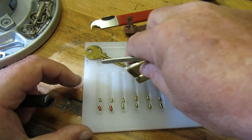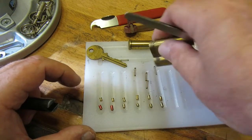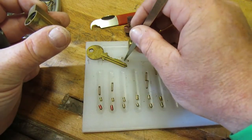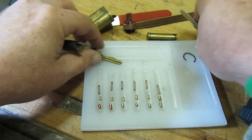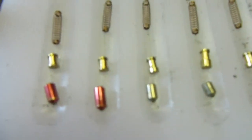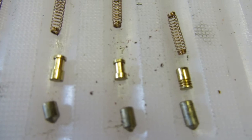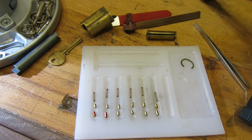So one spring stuck in there. There we go. So we have six springs. Lift this up here so we can see all standard key pins, all spool drivers apart from number six, which is the serrated. So there we go, opened with fresh air.